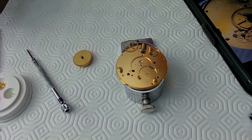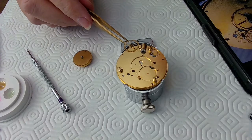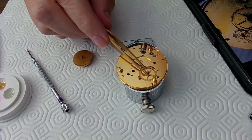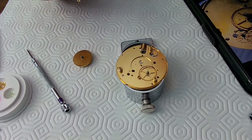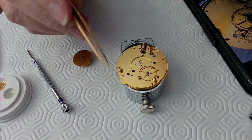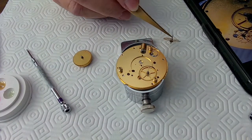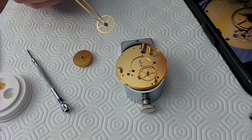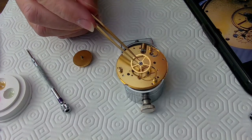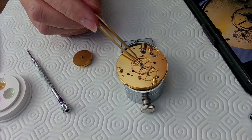And then I'm going to put the gears in. I'm going to give it the gears, as they say. So the first one actually is a deep gear, and it goes right in here. There we go. Come on, sit in there. There it is. Second gear would be the center wheel, right? That's this one here, and it goes with the pinion up. So grab that. I'm going to grab the pinion leaves. And these gears are clean as crap because I put them through my washing machine.